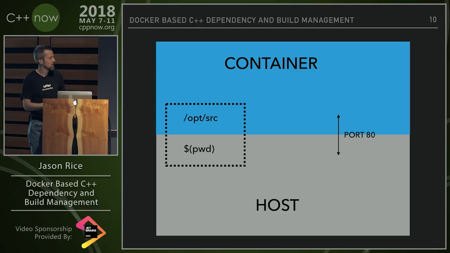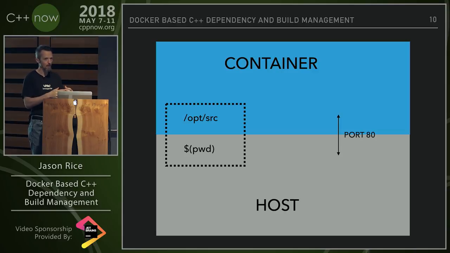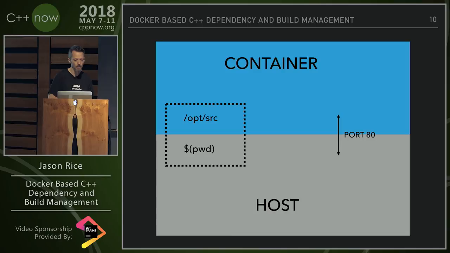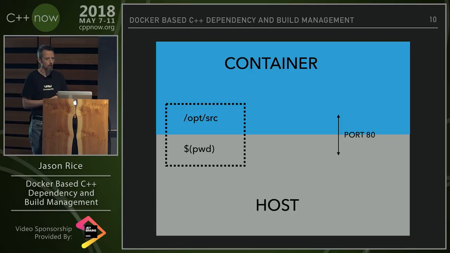This is a diagram of a container. You have your host system and then a container. There's a bind mount — also called a volume, though they prefer the term bind mount because a volume is something a service would own. A bind mount means you're mounting it to a specific named location on your host, which is what we'll be doing because we're building applications, not running services. You can also expose ports to the host system.